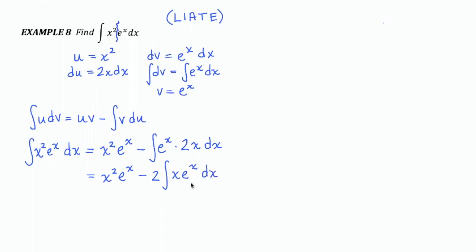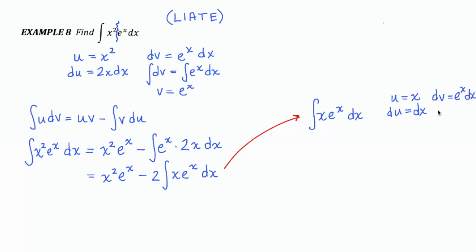And this again has got a product in it. And again, when we're working with products and integrals generally, we want to try and do integration by parts. So again, this is going to be one of those situations where I'm going to want to take this integral off to the side and do some work on it. I'm going to choose u to be the algebraic portion. So that x, so du is dx, which is nice and simple. My dv, I'm going to let be the e to the x dx. And when I integrate that, I'm going to get that v equals e to the x.